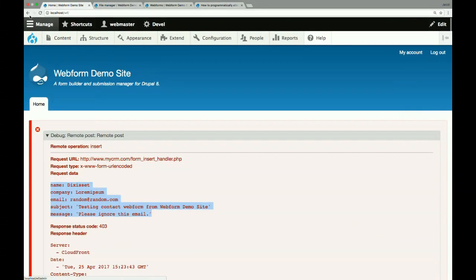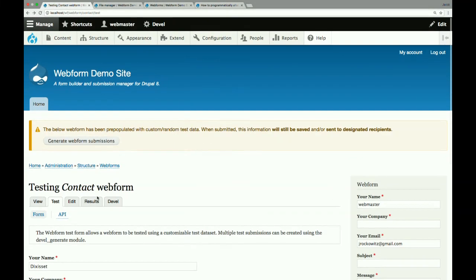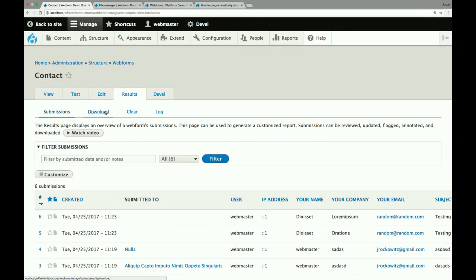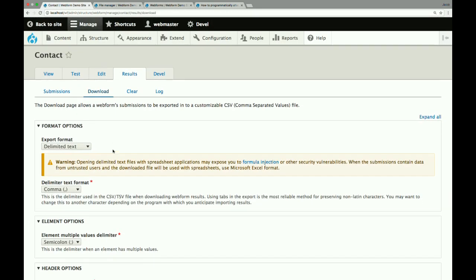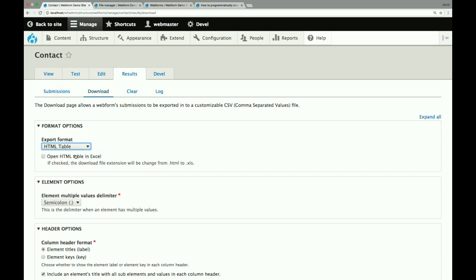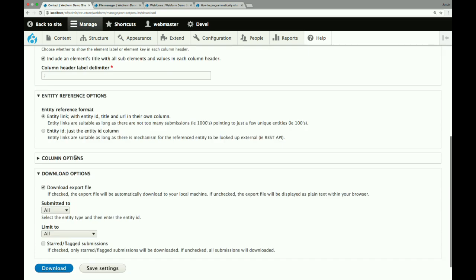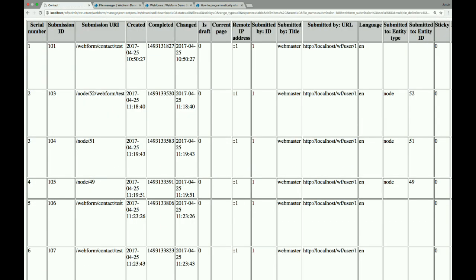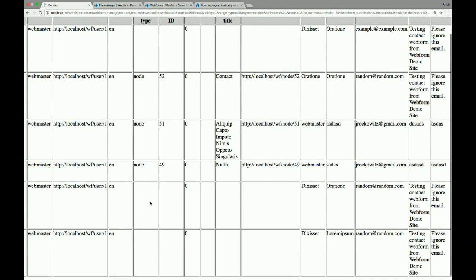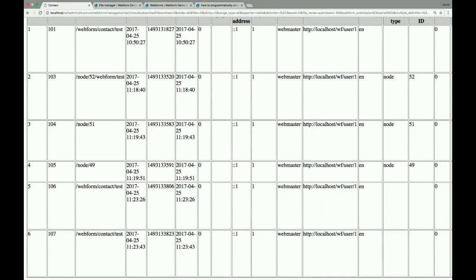Moving on to the more traditional aspect, if we go to the results tab, download is basically what people are familiar with. I do not have full Excel support working because I have an ambitious hope that I will get real Excel support where all the relationships will be included in your spreadsheet. You'll have multiple sheets, so it'll really include all the data that you're collecting. But for now, there's this HTML table support, which you can check off, and it will open in Excel. If I uncheck this little option, you'll see it'll open this table in Excel and show you all the data that's coming in. And you have control over how the columns are set up, what values, and the formatting of each value.